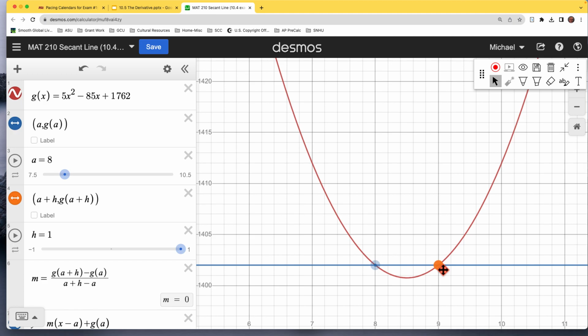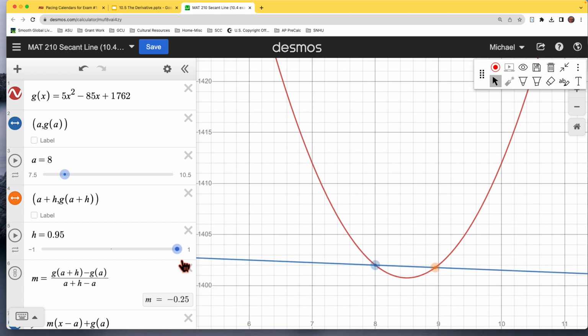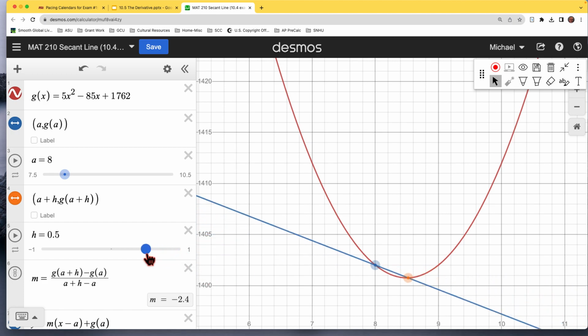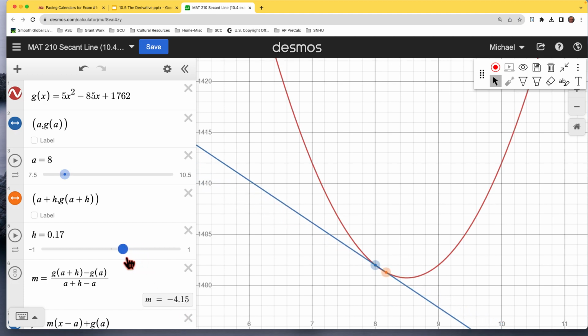What we're doing is we're letting h become smaller and smaller, right? The distance between the points goes down. So I'm making h smaller, and we see down here the slope is going negative because it's going down. It's getting away from 0. There's -4.15, -3. As they get closer, -4.95. But if they were actually equal, if I get h equal to 0, it's undefined, right? So as we got closer and closer, we're going to say that the limit should be -5.